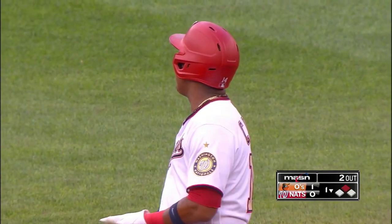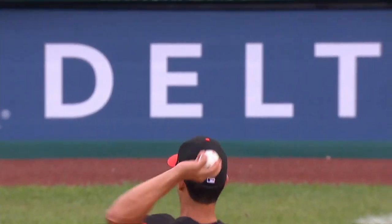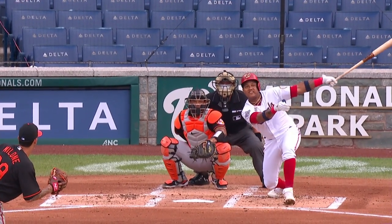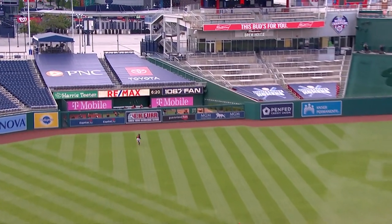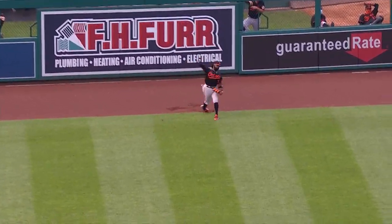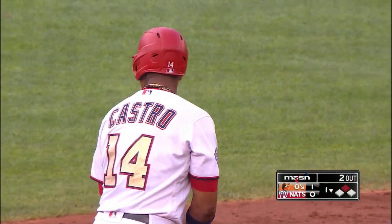I mean, did you hear the sound of the ball hitting the bat? Looked like a changeup from Tommy Milone, and look at Castro just staying through that. So there goes the no-hitter. Starlin Castro with the first knock, a double. And you're right, he had to scoot in there, and it got a little weird at the end. It was like, here's my foot, there's your tag.